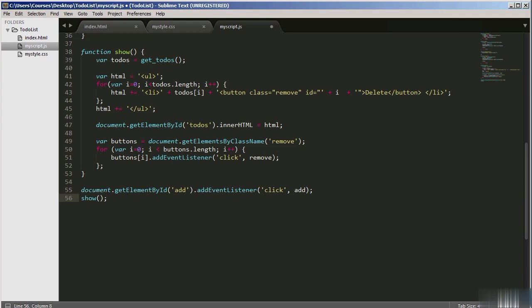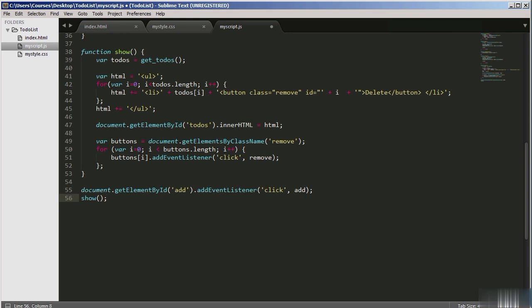In addition to the content of the to-dos array, I've also added a button to each of the list items. You can see here, I've added a button with a class, so it will be added to each of the list items. As you add a task, it will automatically insert a button that users can use to remove the task if they no longer require it. Each button belongs to a class called remove, and each button has an id containing the index of the to-do item in the list retrieved from the database.